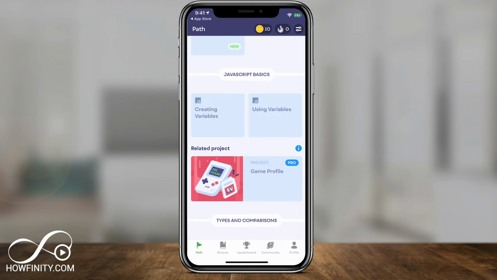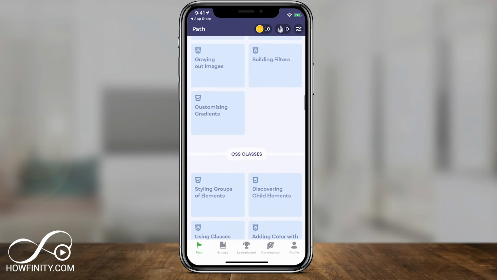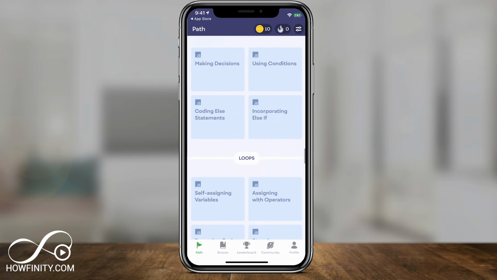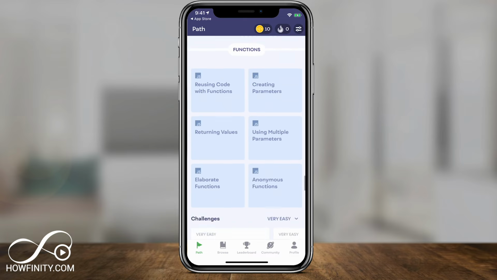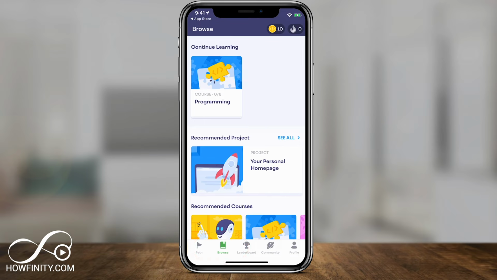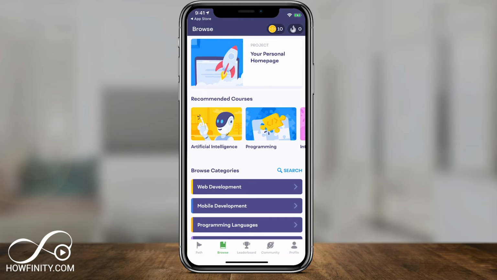So that's typically most apps that teach you basic coding, especially in the world of web design and web coding. That's the process. It's HTML, CSS, and JavaScript is how you learn. So that's kind of the home page here, and you can learn more about it as you skip through. Now let's look on the bottom. Let's go to the next tab, which is Browse. And this is what I meant by this has a lot to offer. Look at under recommended courses here.